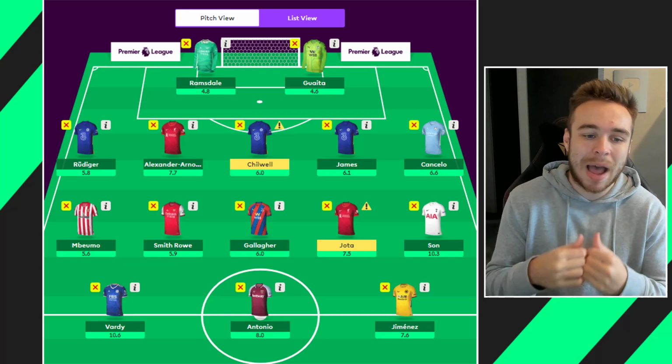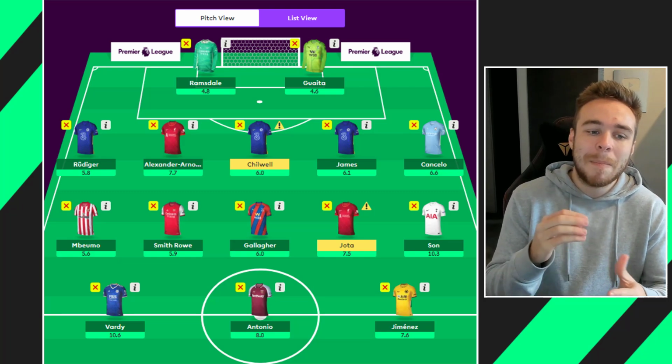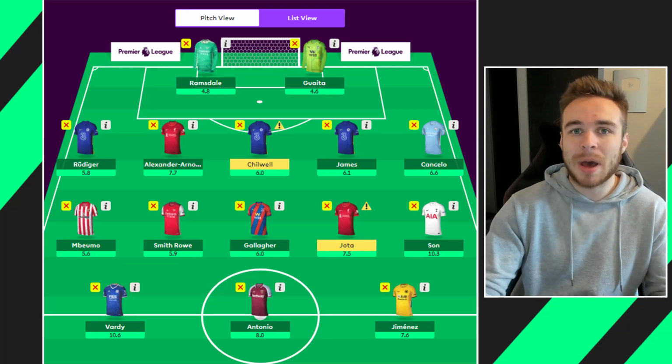If you don't have him, I wouldn't bring him in, because Smith Rowe and Gallagher around that price range are much better options. But if you do have him, I wouldn't waste a free transfer getting rid of him, especially because he has some nice fixtures coming up.